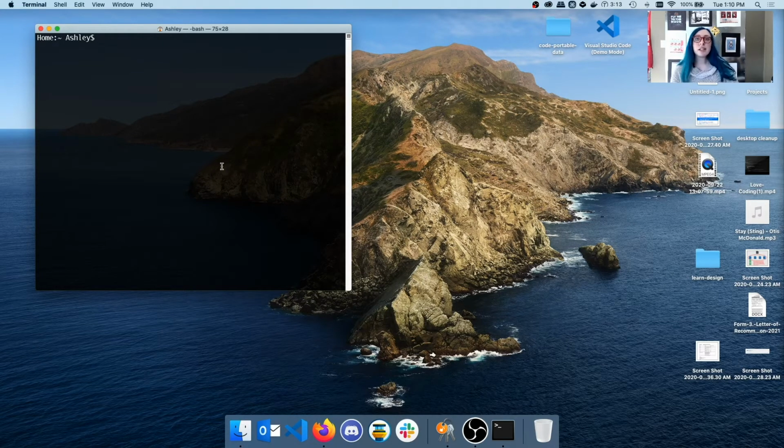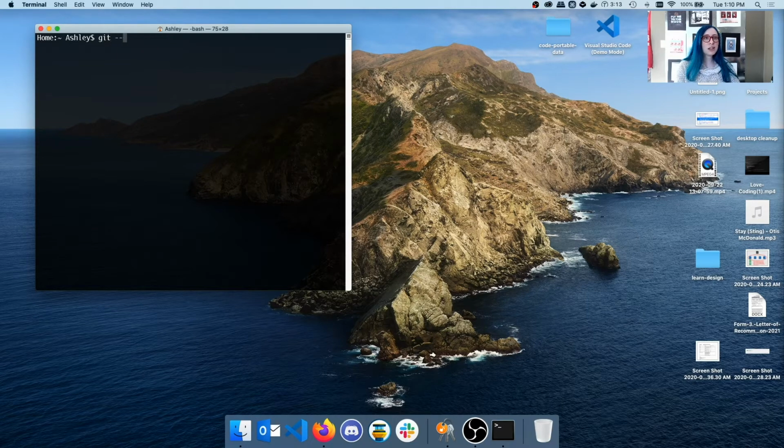So the first thing that we need to do to get ourselves set up with VS Code is make sure that we have a local version of Git installed. So what's Git? Sounds familiar, right? Like GitHub? It's actually the whole version control system that GitHub is based off of. So Git is a version control system, and GitHub is a website that helps us work with that version control system. So that means that on our local computer, we need to figure out how to get that same version control system here. So to do that, we're going to start out by checking if we even have Git installed.